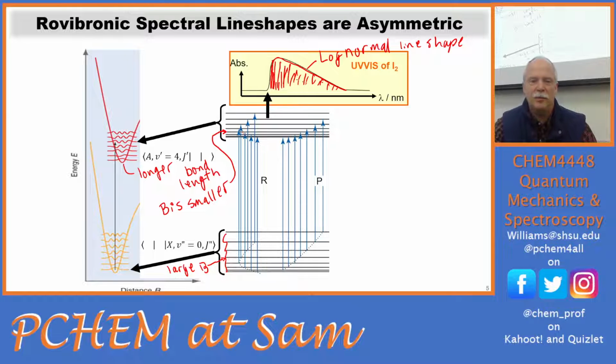Now, depending upon temperature, depending upon vibrational level and so on, this peak maximum is somewhat variable from one end of the spectrum to the other in the way it relates to the center of that band. Right here you have the center of that band, from the vibrational level v double prime 0 to 1 or something like that. And what we're trying to find is this location right here.